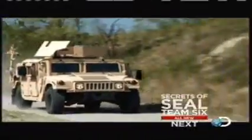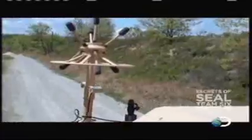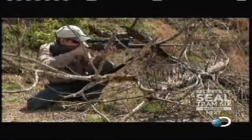The real genius of Boomerang comes not from the microphones, but from the software that analyzes what they hear. It depends on the subtle difference between 2 sounds: the muzzle blast, which surrounds the shooter, and the shockwave left behind by the supersonic bullet. The muzzle blast is familiar to most people. It sounds like a bang. The shockwave, on the other hand, sounds like a crack.